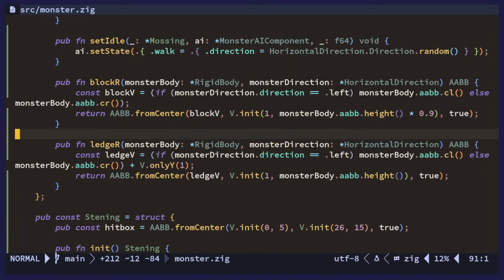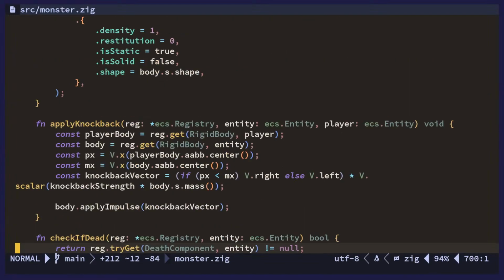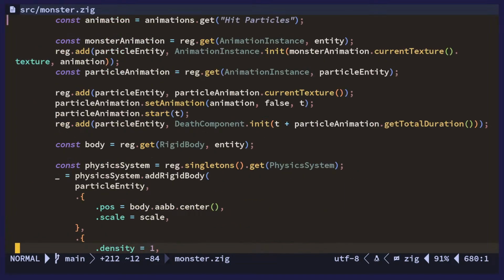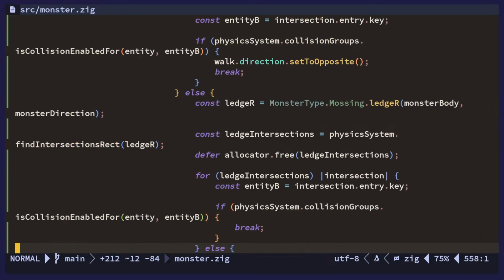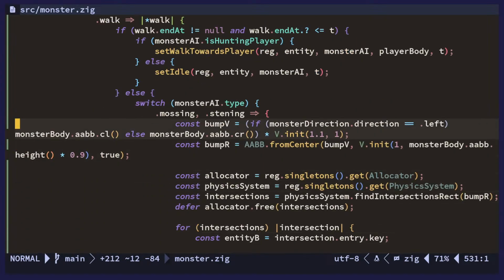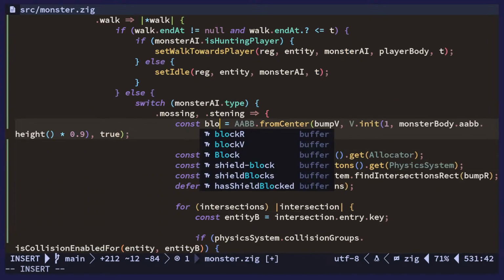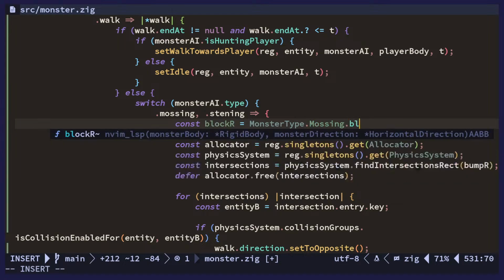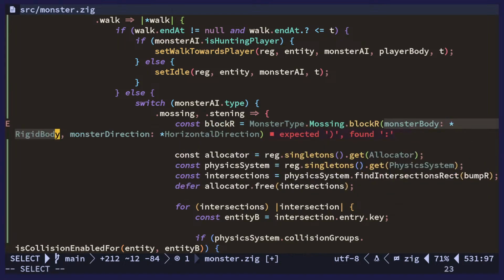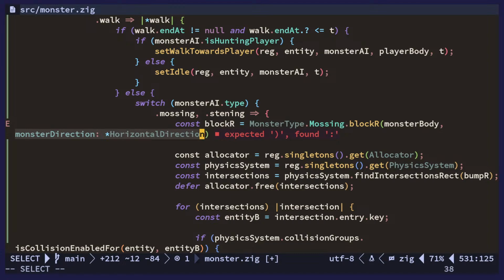Also, we need to go back. Where is it? The bump V here. Now we can say block R is these things.